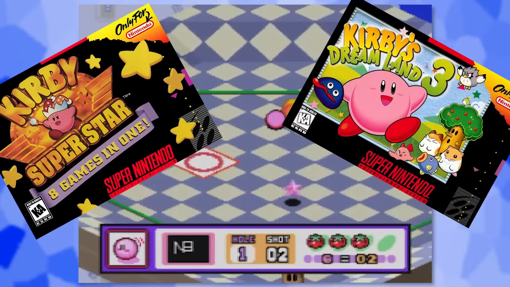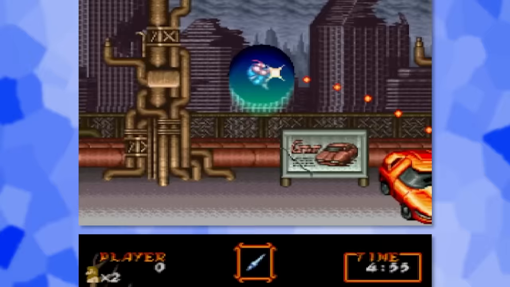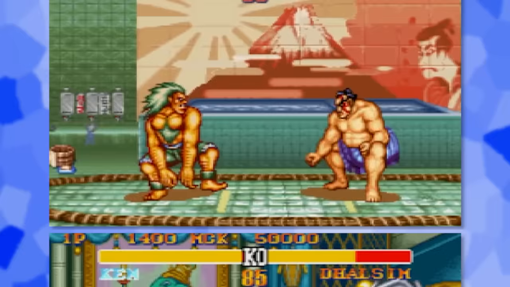Super Punch-Out and Pilotwings are also here, which are nice inclusions, as well as Mega Man 7 and the three Mega Man X titles. The Castlevania series got Super Castlevania 4, which is one of the best, and even Castlevania Dracula X. We also got Contra 3 and Super Ghouls and Ghosts, which aren't surprising, but the Street Fighter 2 picks are really weird. Okay, so there's Street Fighter Alpha 2, Super Street Fighter 2 The New Challengers, and Street Fighter 2 Turbo Hyper Fighting. Where the heck is the original version? I don't know, it's just kind of odd to me.